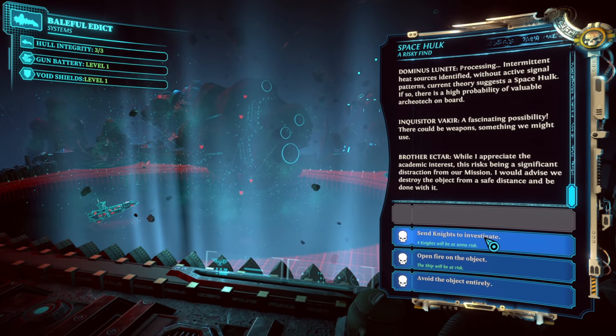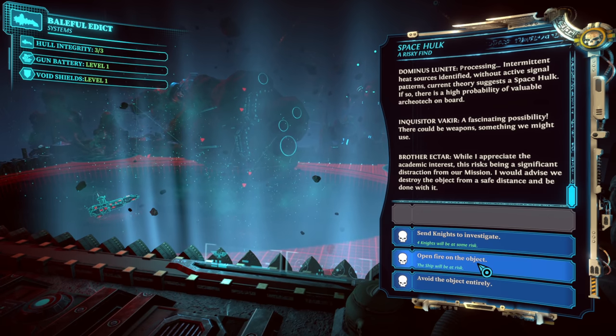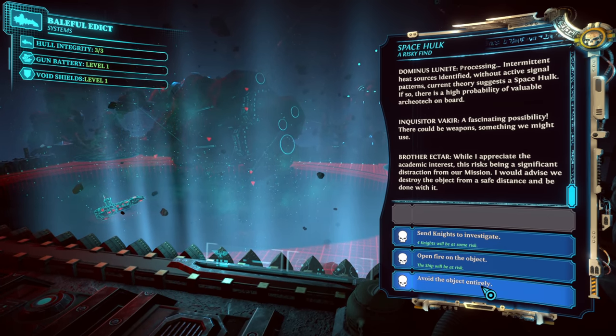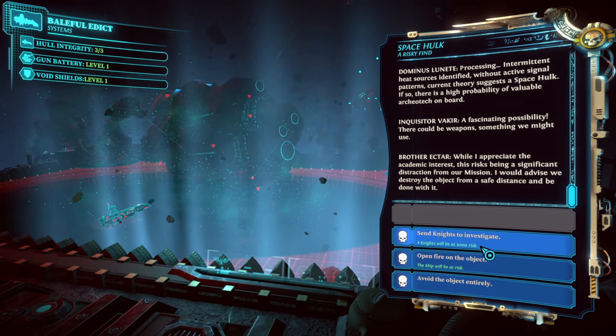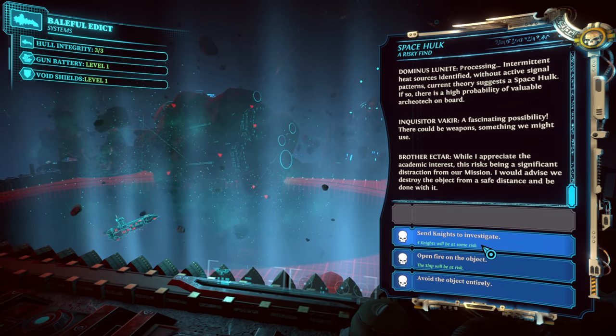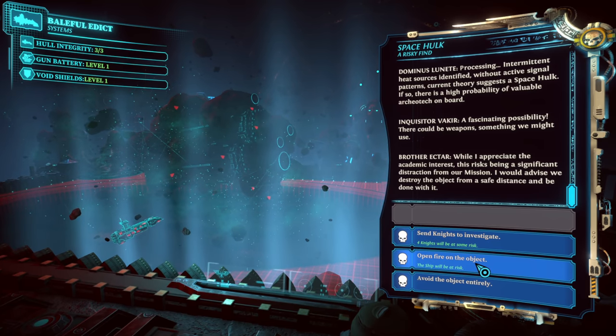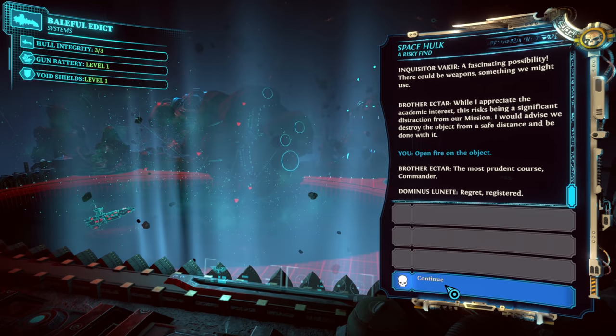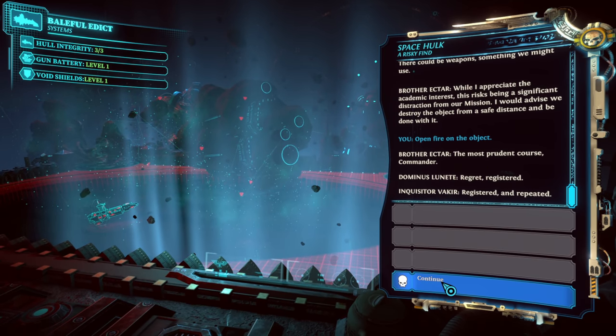Four knights will be at some risk. The ship will be at some risk. Or avoid. They're both suggesting we do it. He thinks we should do it from a safe distance. Let's do that. The most prudent course, Commander. Regret. Registered. Registered. And repeated.